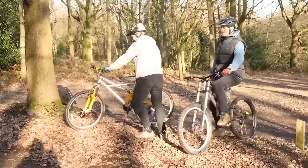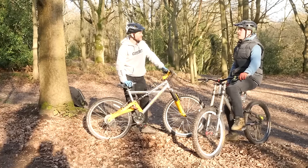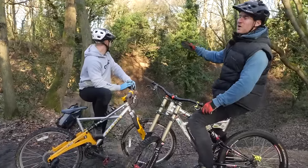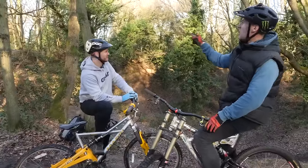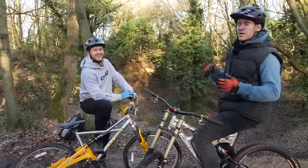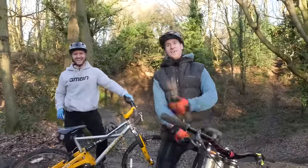Nice one. Next set. I do like air, but should we move on to something more free ridey? Let's go steep. We've come to one of the steep zones. There are actually three options we're going to take, so we're going to hit them all to give a bit of variation to the ride. We're going to start off on the steepest one over there. There's a few routes, it's a bit of a drop, and Blake's going to hate it. But his bike says FRS, which means free ride session, so let's get it on!